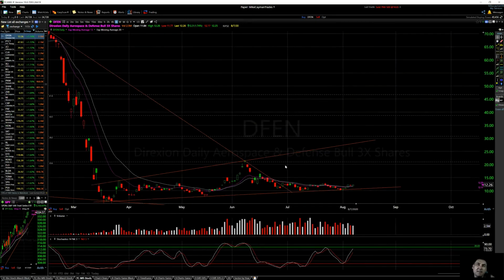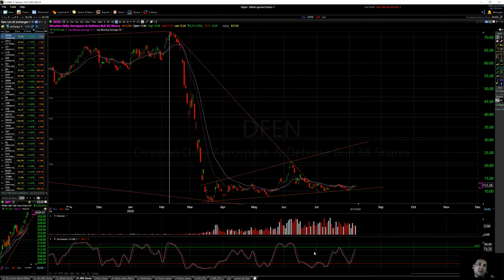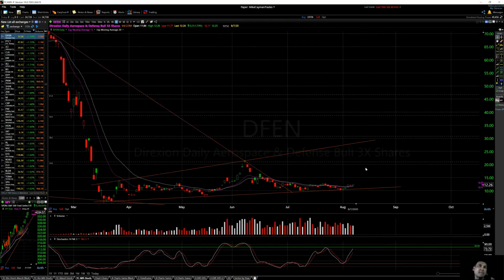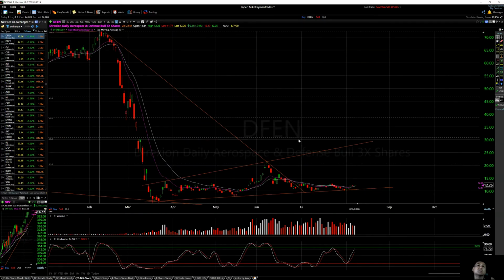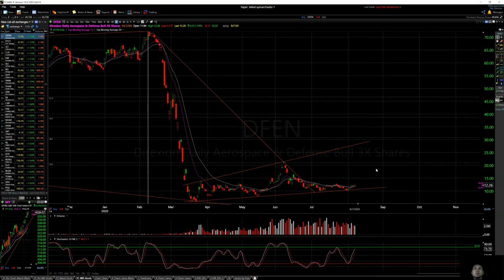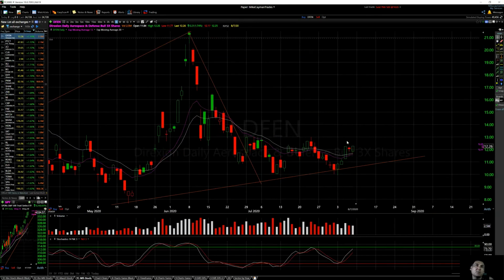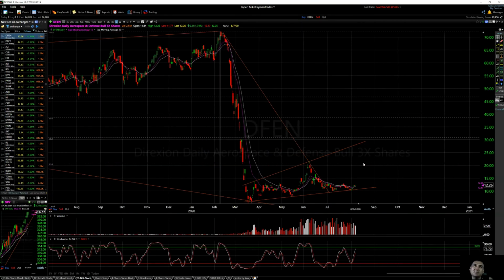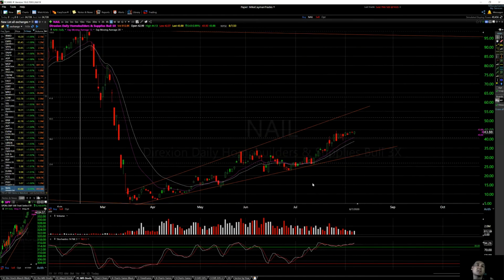All right, some other plays. Defend. This is like a major head and shoulders. It's trying to hold. This held this 10 line, you can see right here. See this oversold right here and it bounced up. This can get over 13. That'll be the next move. 1284. And this has been jaggedy, back and forth, then a huge move up. So I always try another move up here. The odds favor long here. See lower high, lower high, lower high. This would come down maybe to 11. So that's on that. Nail. Still riding high here. Very high on stochastics.